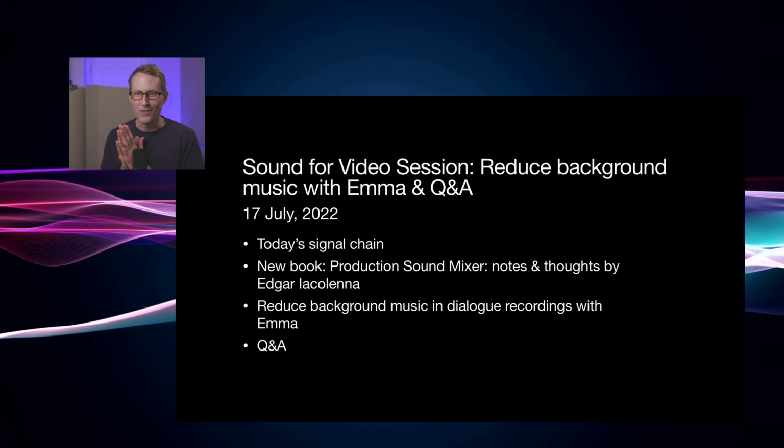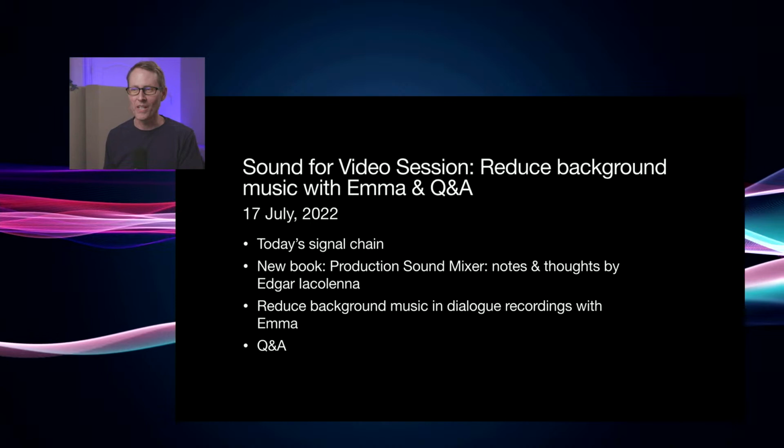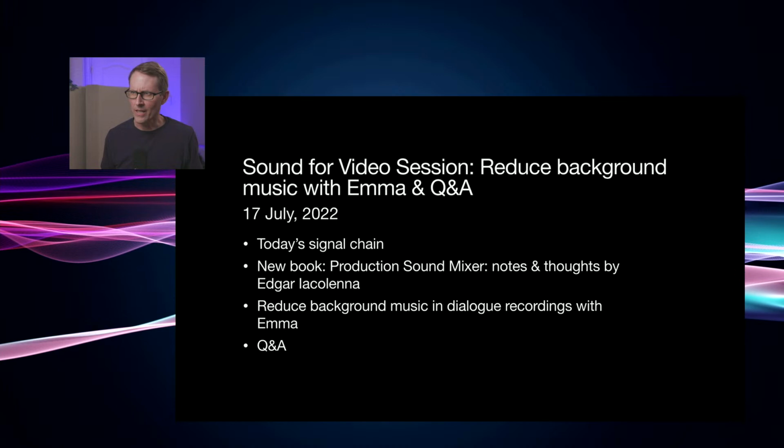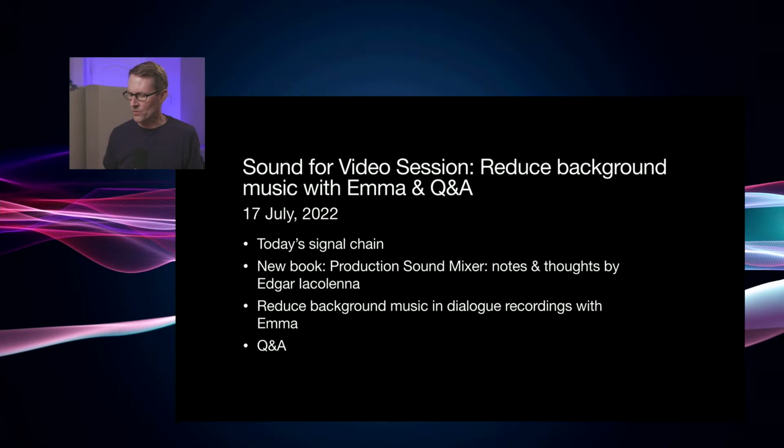I'm not sure how you could totally remove it, but in any case, we'll run through one way to do that. And then we'll come back and do our question and answer. So let's go ahead and give me just a second here. I'm going to get the fader set correctly for this and then switch on over to Isotope. We will change seats and Emma will run you through how to reduce background music.